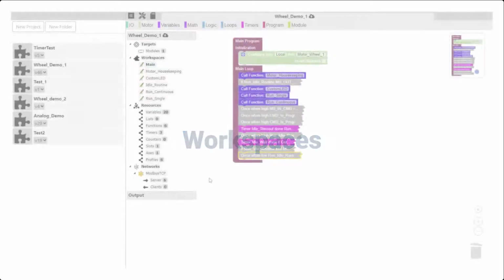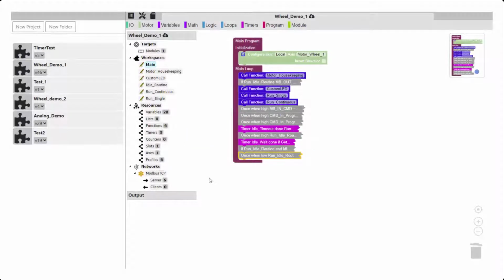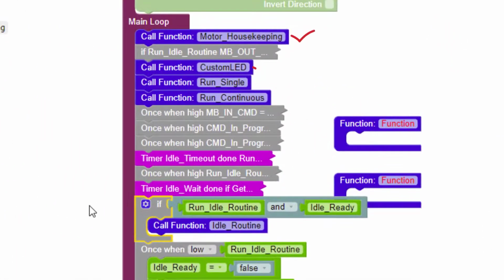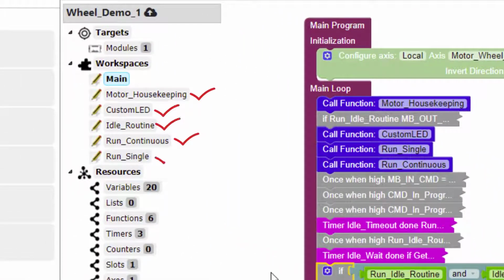Additional workspaces are intended to be used when you have complex user-defined functions that you are calling from your main program. Please note that you do not have to add additional workspaces for your user-defined functions. You only have to have the one default main workspace and all of your functions can reside there if you like. Additional workspaces can help you visualize and manage multiple or complex user-defined functions. In this example program, we have 5 user-defined functions and we have created 5 separate workspaces to place them.